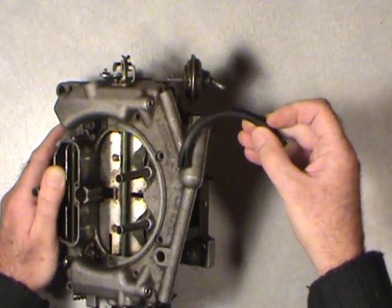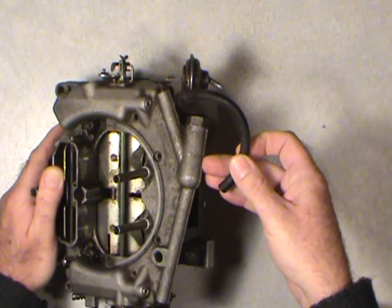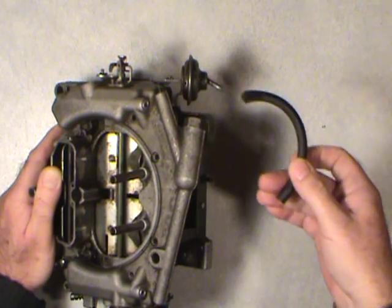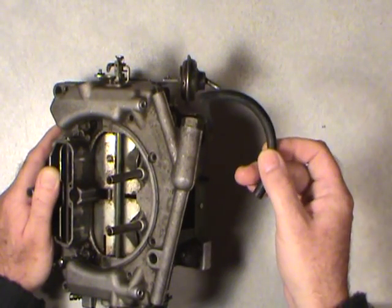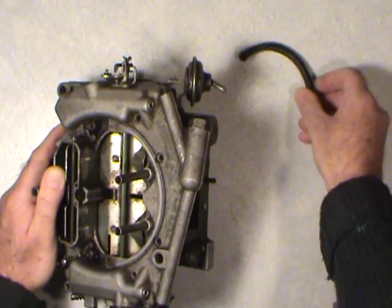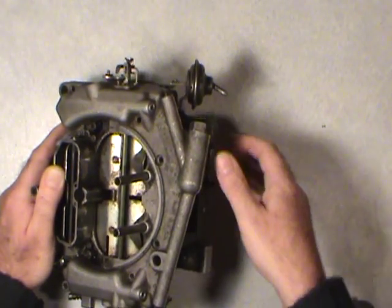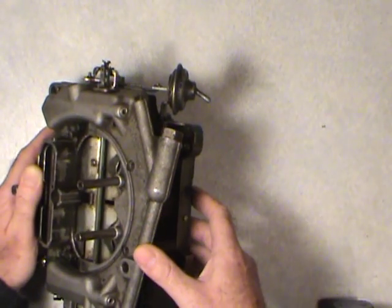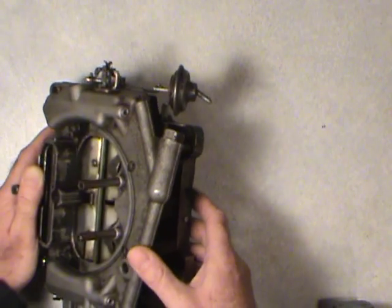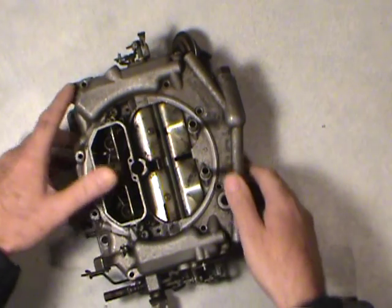Okay, this one that came with this is a $25 carb I bought for parts. You can see that's no good for anything. So you want to look at any place where there are hoses that are old and deteriorated. It's a good idea to put a new piece of hose on there anyways. Another thing you should really do is put a new choke pull off on there as well if you want the secondaries and the choke to work properly. I'll be showing you all that as well.